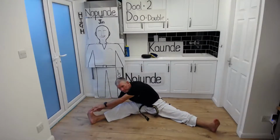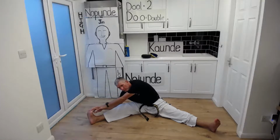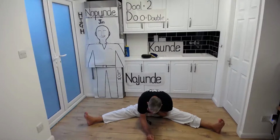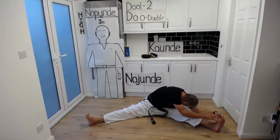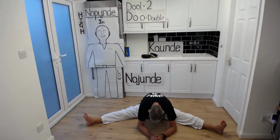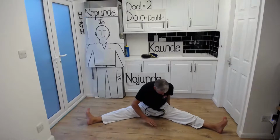Relax, okay, go the other way. And forwards, you should feel a bit more flexibility forward now. Go back over to your right or your left. Try and push it down a bit further if you can, on the leg. And again, forwards. And go wide if you can to stop the stretch.